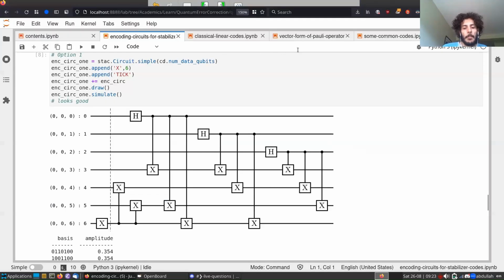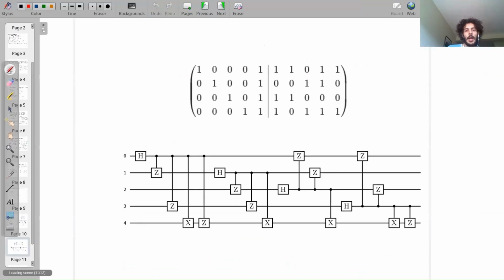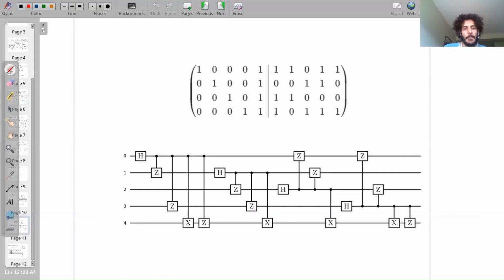Okay. So just to continue our overview, I should give another example just to convince you of this. So this is the 5-1-3 code.